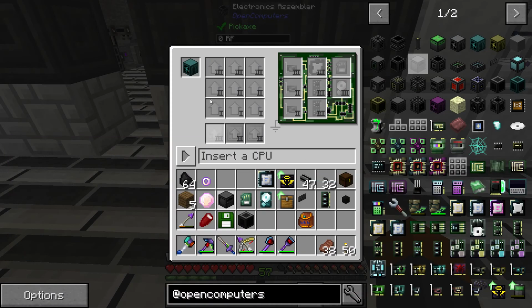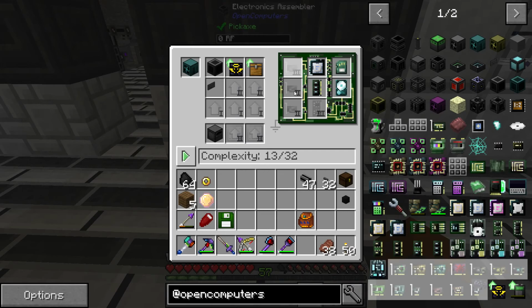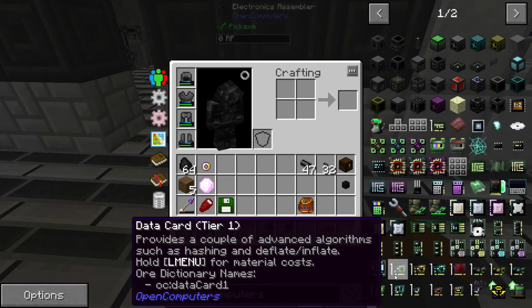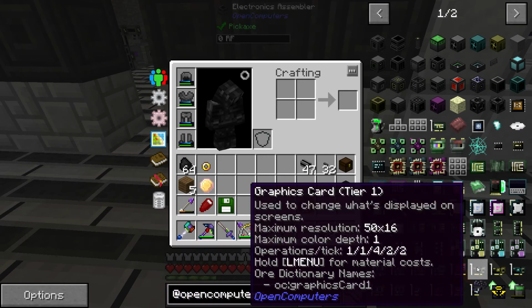So you can just shift click. I just shift clicked the computer case into there, and you can just shift click everything, and it will put it all where it needs to go. We don't have any discs here or any cards here because we don't need any. So those would be like data card, which we don't need. It's got a debug card, which we don't need.